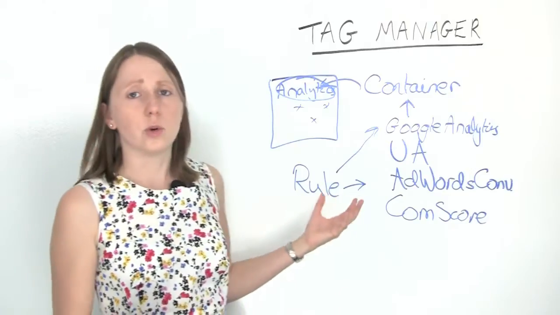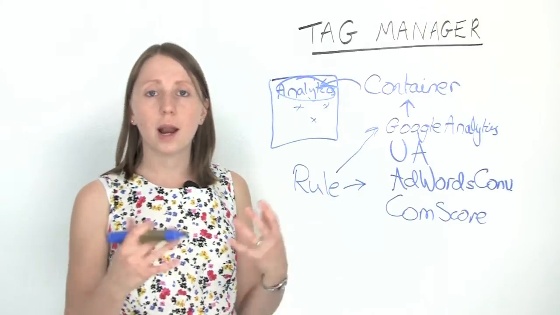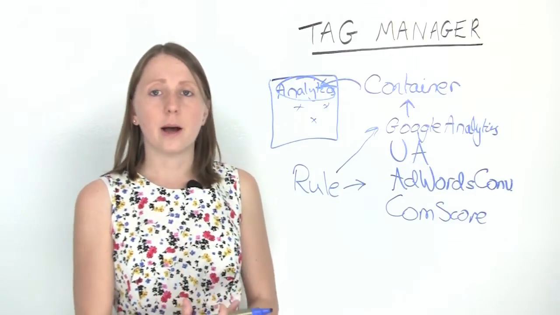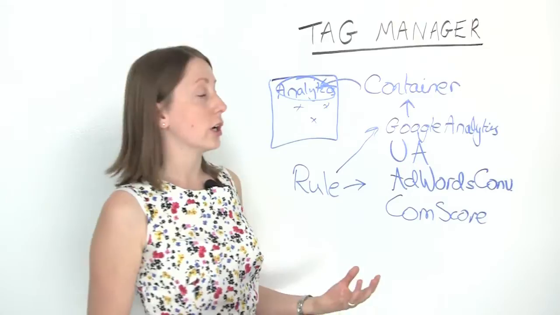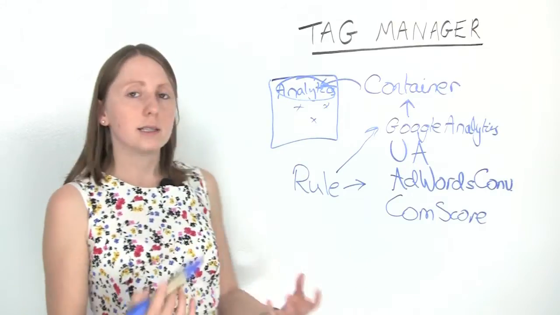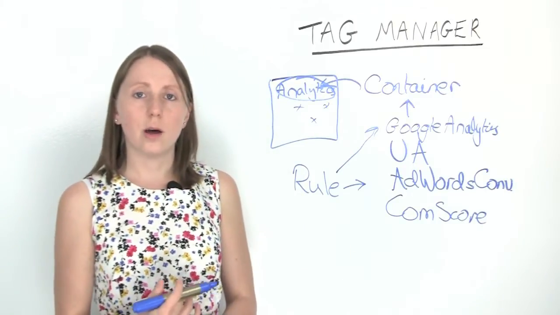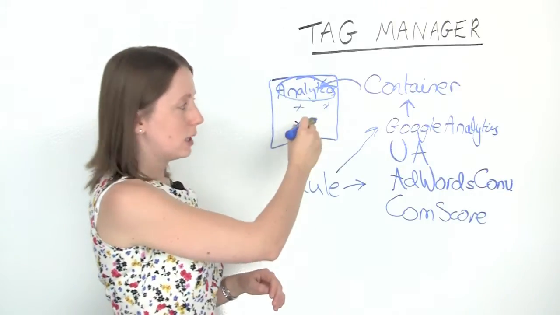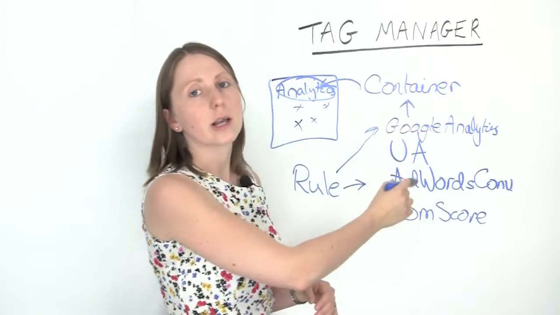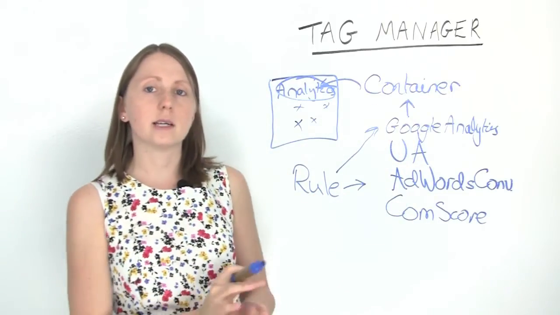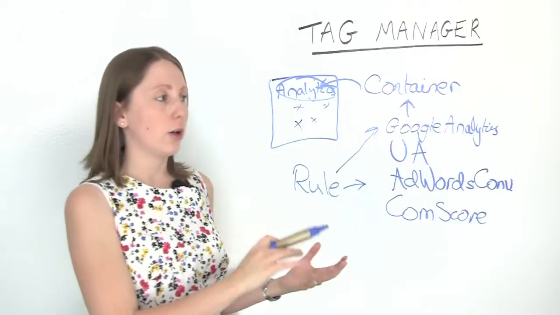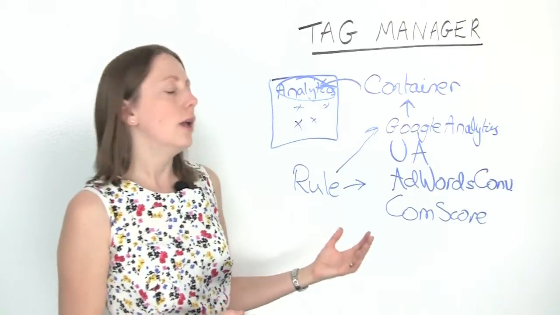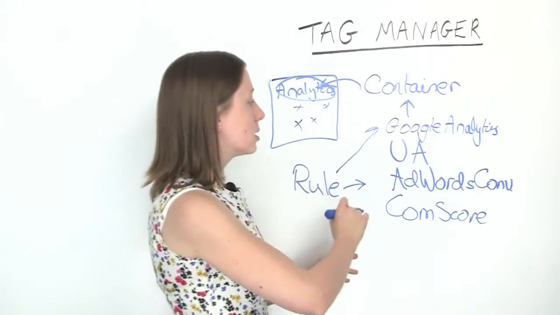The important thing, when you're thinking about doing this, is to plan everything that you might want to track and think about the eventualities that might happen in future, what you might need to track in future. And once you've got a good plan set up, you'll be able to use that to identify all the initial bits to track, all of the different types of tracking that you want, and put a full plan together, work out who needs to do it, whether you need a developer, whether you can set the majority of it up yourself. And then once you've got that plan, you can start implementing it.